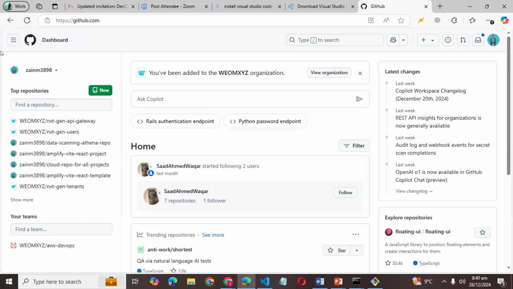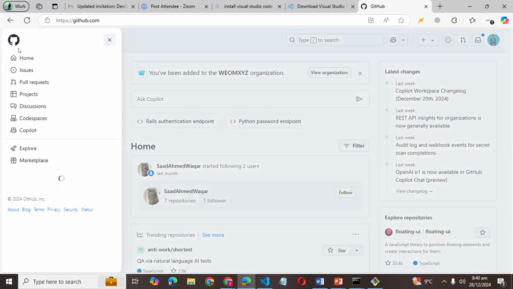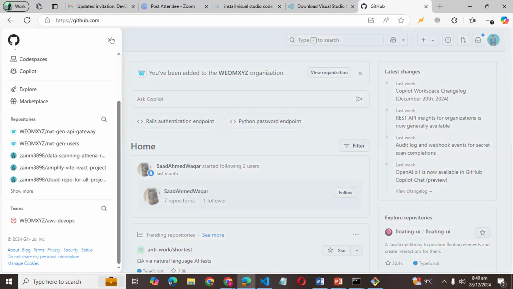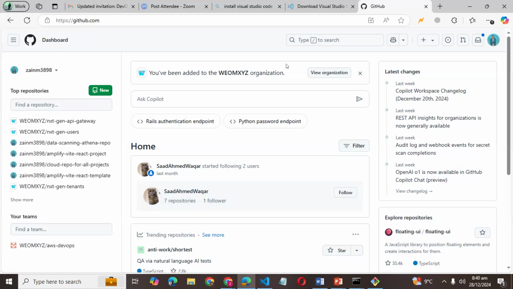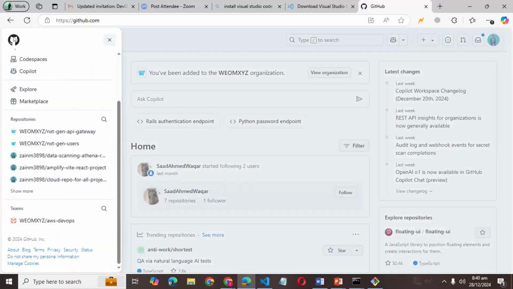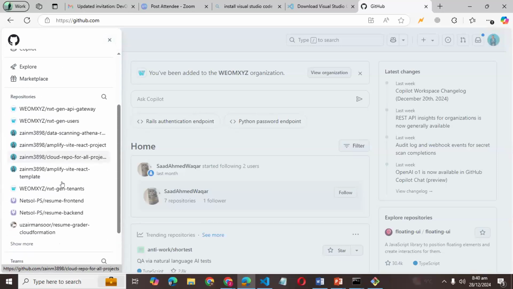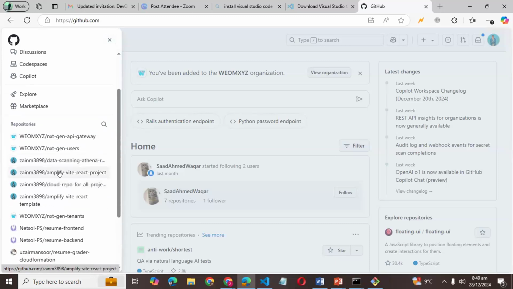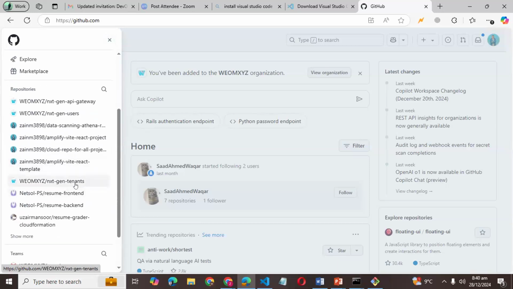For example, if you can see my repositories, let me go to all my repositories. Here you can see a set of repositories named Voyom XYZ, Data Scanning, Athena, Amplify, Wide, Cloud Repo, Amplify, Wide, NXT Gen.